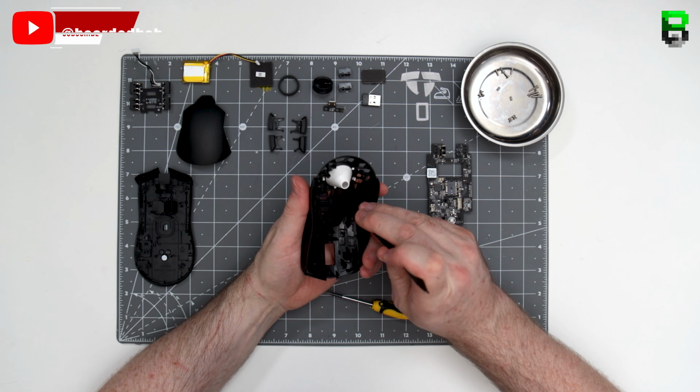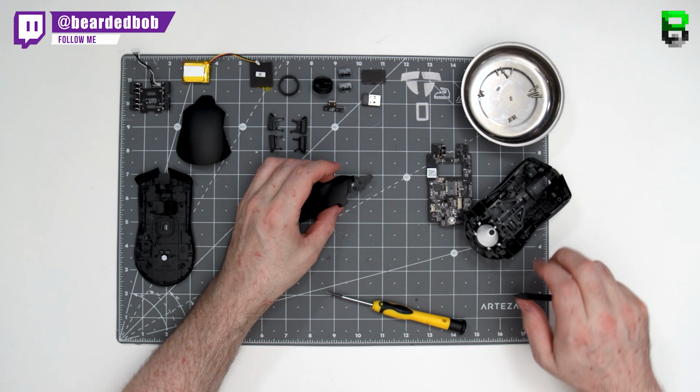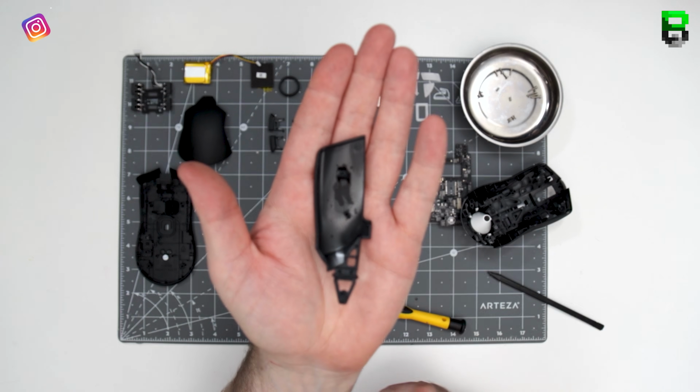Once the springs are out, then I just apply some pressure in the middle of the button from the underneath and it will push off. It's the easiest way to get them off.